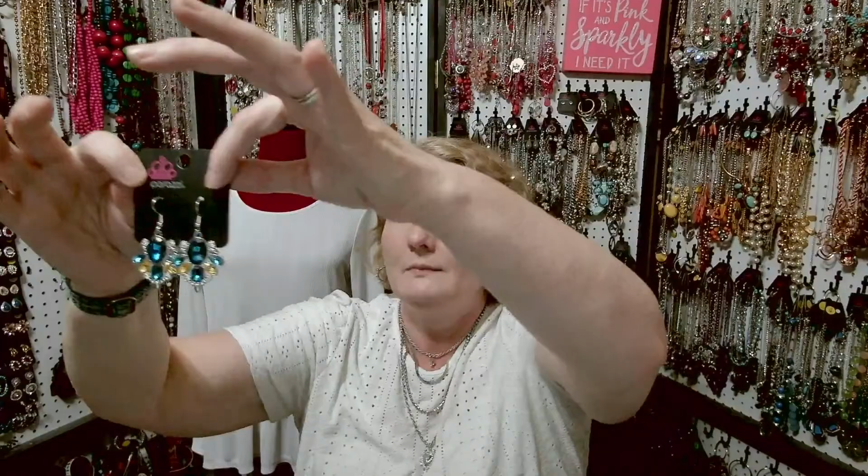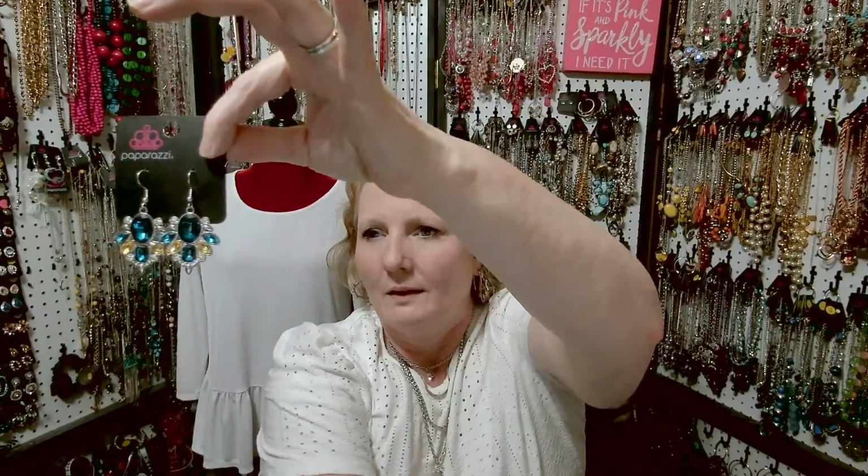Alright, next we have Glitzy Go-Getter in multi. So these are a teal blue. They're a little bit more blue than green. A yellow and a white. You can see those. Teal, blue, yellow, and white in the rhinestones. This is the length and size. So these are not a huge earring. A little bit smaller. Glitzy Go-Getter in multi. These are number 108.